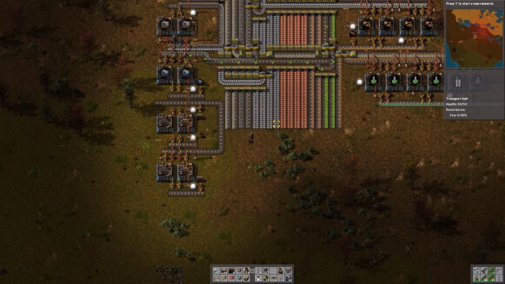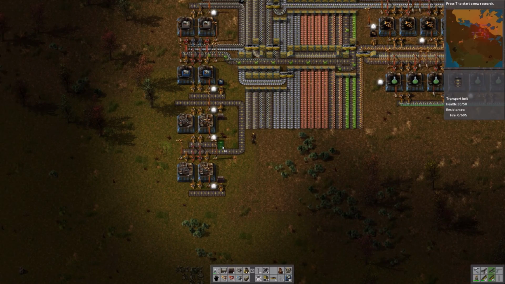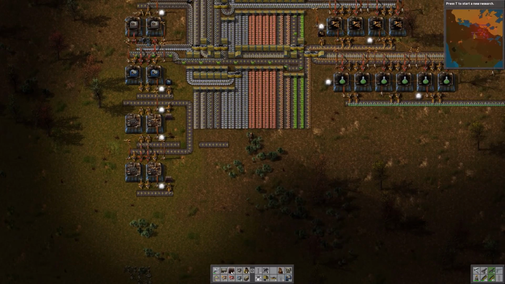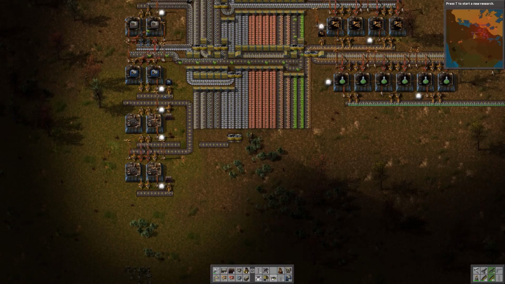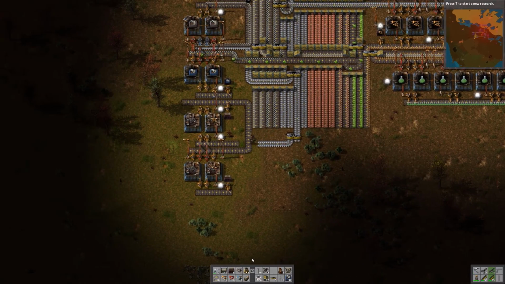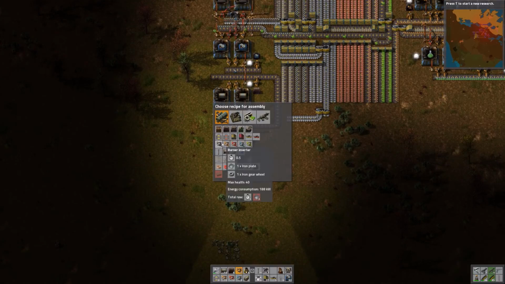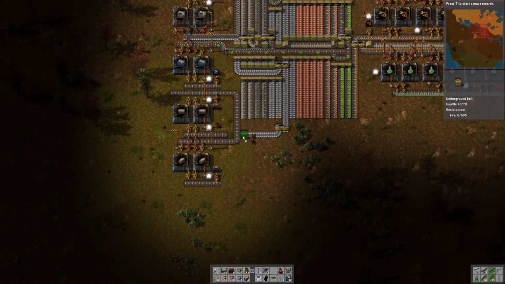And steel plates. Let's take it from the third line. And we want... Oops. Want it to go something like this. And we want to split like that. Go like that. This should go down. And this... Oh, we need to say what it should create, of course. Pipes. And underground pipes. And then let's go with underground pipes over here.